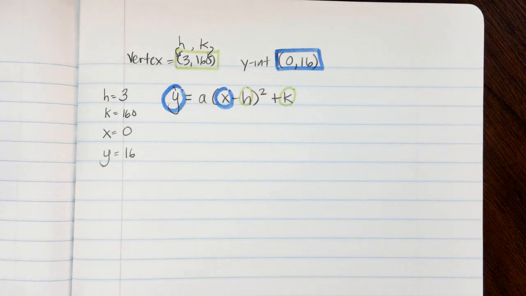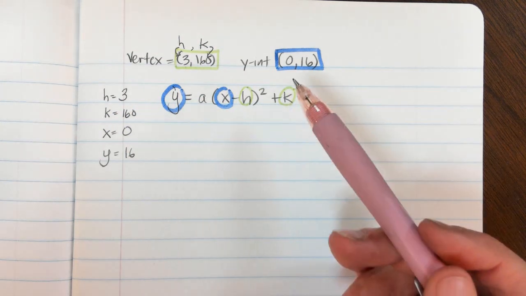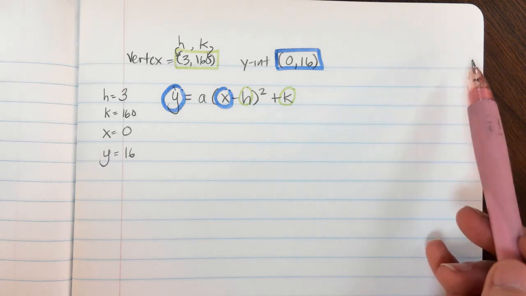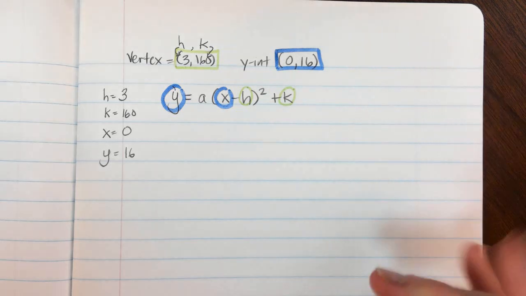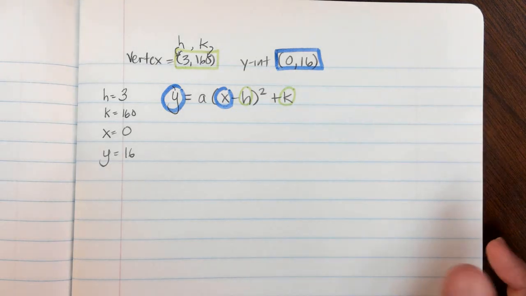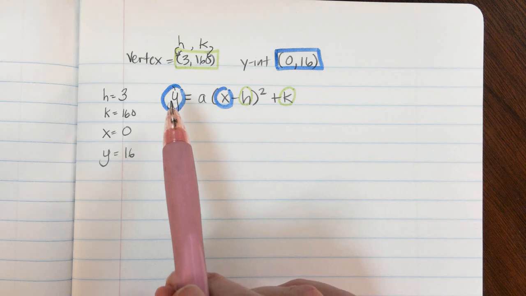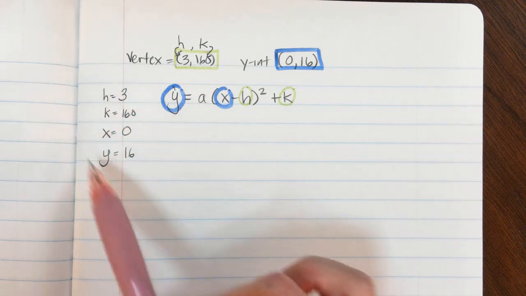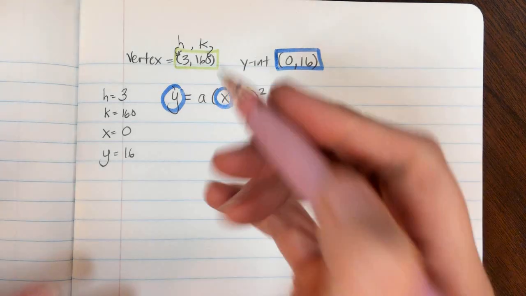Now, do you guys remember something else that we did that kind of used this? You may or may not remember it, but point slope form was similar. We had y minus y1 equals m(x minus x1). So if we had 2 points, we could plug them into that formula and use it to find the slope. Or if we knew the slope and the point, we could plug them in. Well, it's the same thing here. I have x, y, h, and k. The only thing I'm missing is a. So I can use these points to figure out what a is and then write myself an equation in vertex form. So let me show you what that looks like, okay?